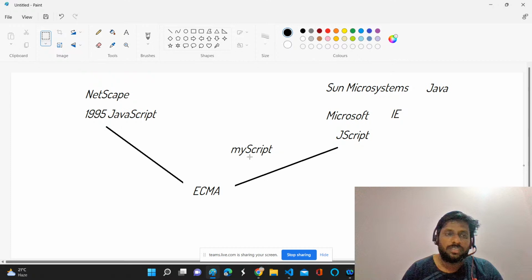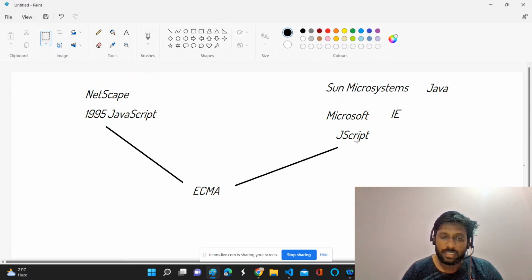Microsoft and the other people in that competition gave respect to JavaScript, because even JScript was done with reverse engineering of JavaScript.